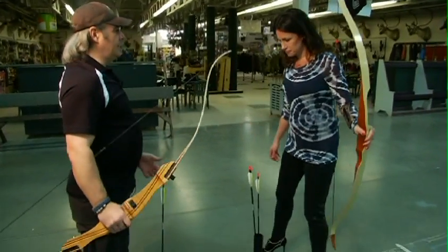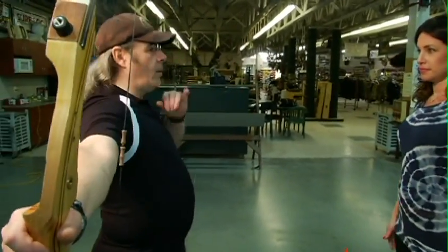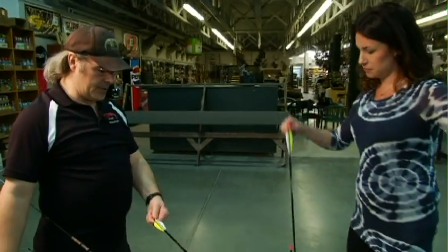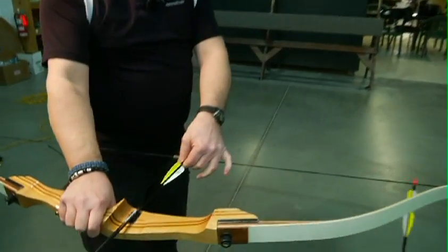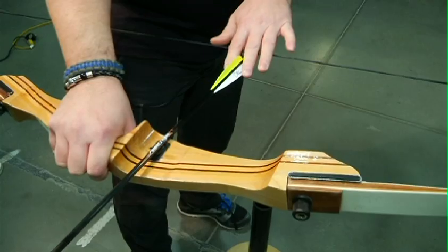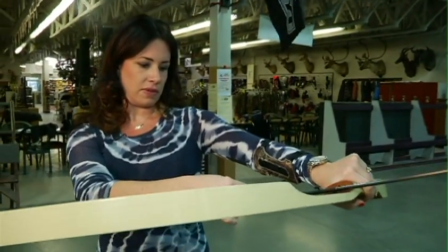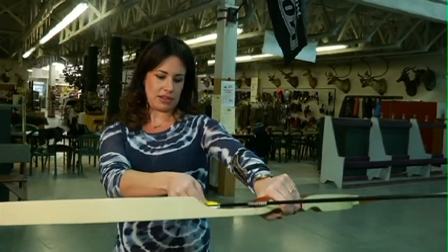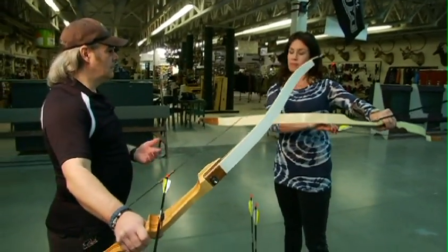So, next. When you're standing, you want to stand 90 degrees to the target. Since the target is directly that way, you're standing 90 degrees facing the wall. It's coming off of your shoulder. You're taking the arrow. The arrow has two fletches that are the same color, and one that's a different color. When you're putting it on, you want the two that are the same color against the bow, and the different one facing away from the bow, so facing towards you. Kind of like that. Twist it a little bit. Perfect.